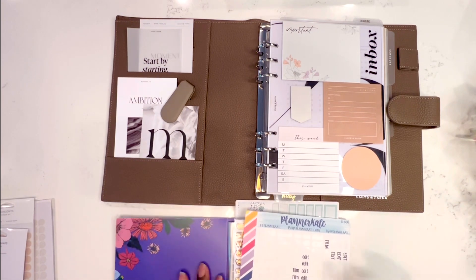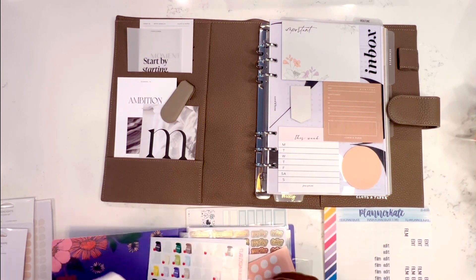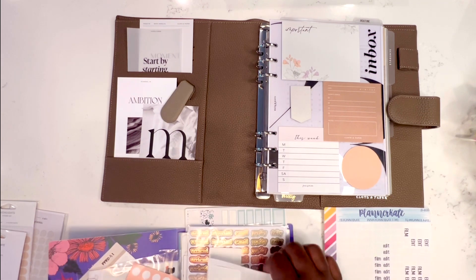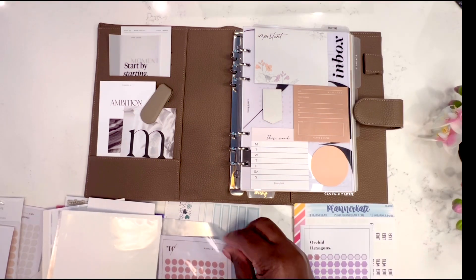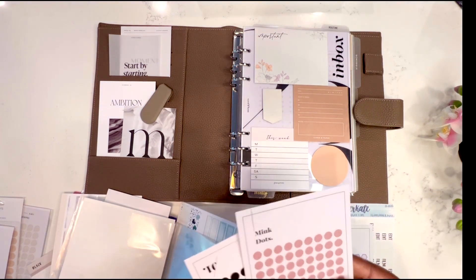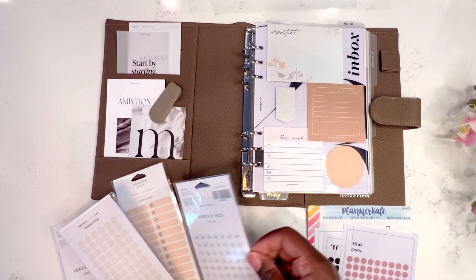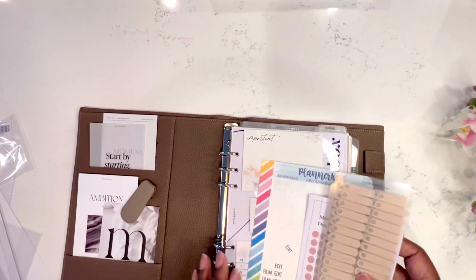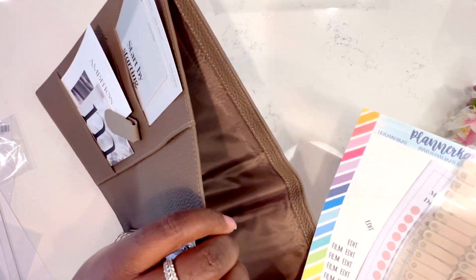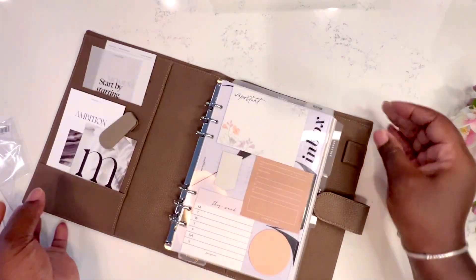There are some stickers I want to keep on hand — specifically why I chose this planner, because it has a big pocket. I have a ton of stickers that need to be organized; these are just the ones I frequent most often. I also have cropping paper minimalistic ones and my Planet Kate stickers for filming and recording videos. Look at all this space — I can just tuck the whole bag in there without bending anything. Perfection.